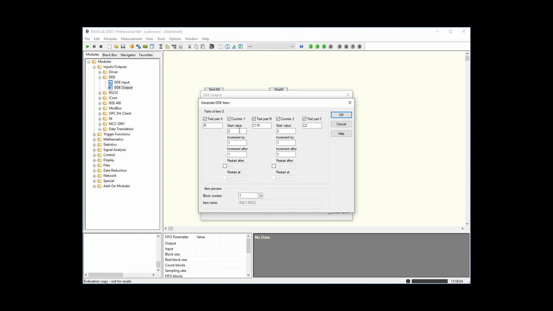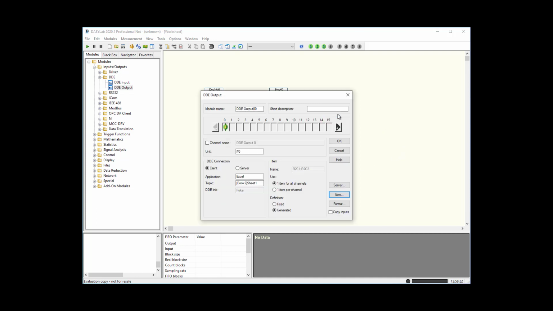And now if I check with the preview item, I can see that it's going to count up by row. The row is changing, the column is not. So the column information is fixed. I'm always going to write the time into column 1 and the data into column 2.